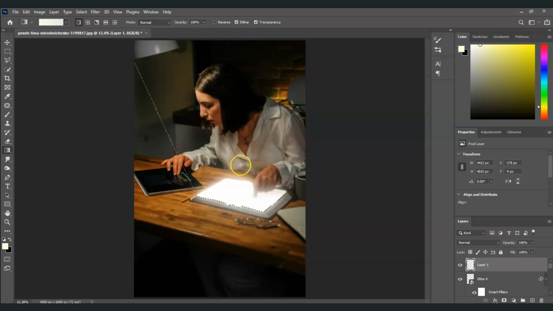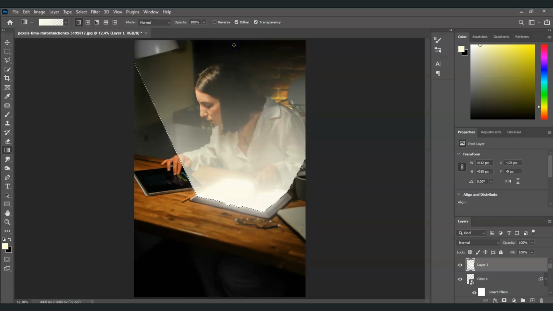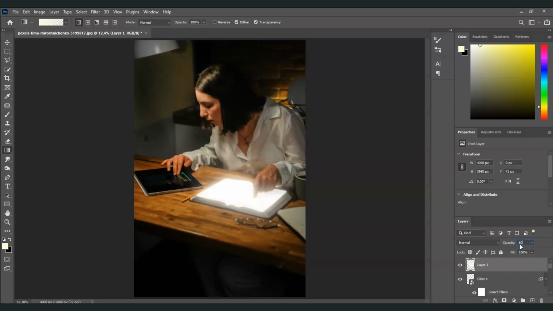All right, okay, let's do it again. So click, now let's make it higher this time. All right, that's much better. And then let's press Ctrl plus D to deselect. Okay, so we already created this kind of light effect, but it doesn't look realistic. So our next goal here is to lessen the opacity of this layer. Go to the opacity. Okay, decrease this one to 60%.